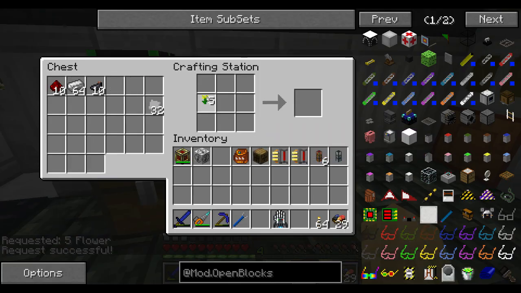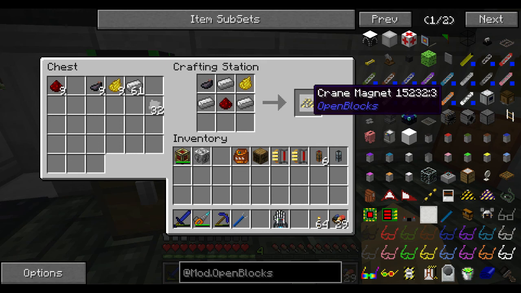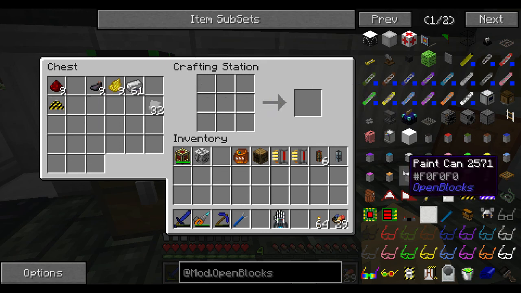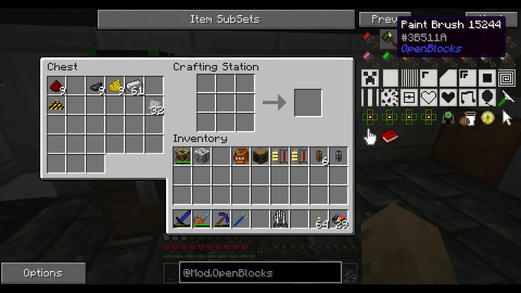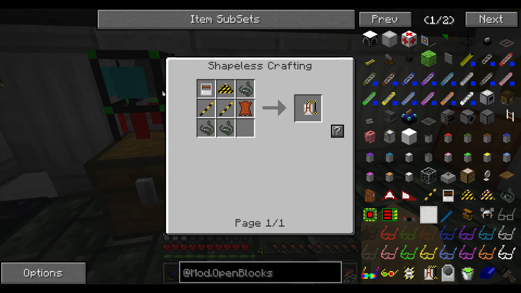And we should be able to just convert these to dandelion yellow. So it's yellow, and then black, and then iron, iron, iron, and redstone. That gets our crane magnet. Now, we're also going to need a few other things. What I want to make is right here, the crane backpack.